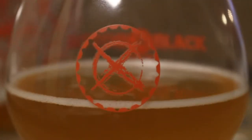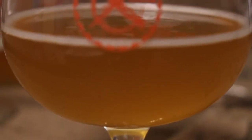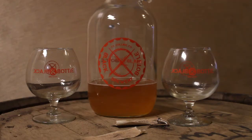Tom, tell us about the beer that we're drinking here. So this is Zero to Tooty Fruity. It's our spring seasonal. It goes all the way through the end of May. So it's a kettle sour that we use peaches in on a whole lot of wheat. Yeah, so we use Noosa yogurt as our souring agent in the kettle. Really? Instead of just like a lacto pitch or something like that. So we take a whole bunch of yogurt, leave it overnight on CO2 to let it sour, and then we boil it, add hops, add peach, and then fill the fermenter with Saison yeast.